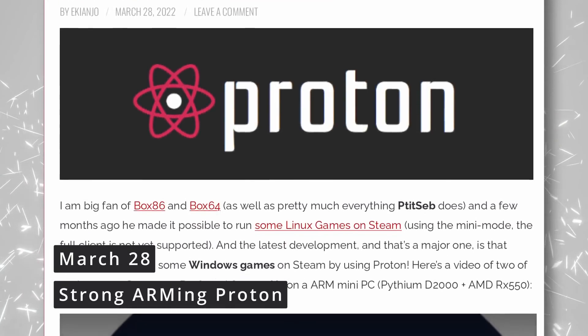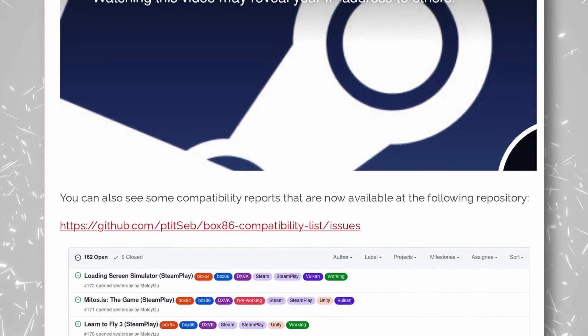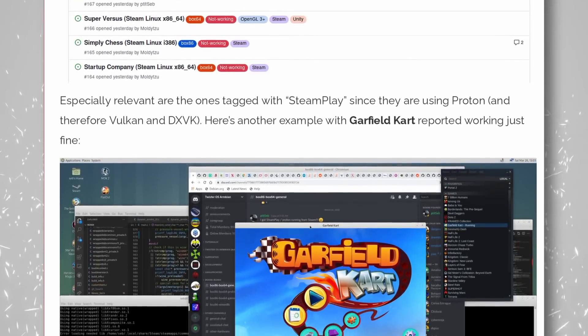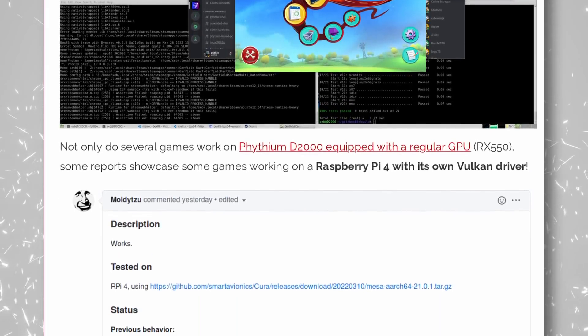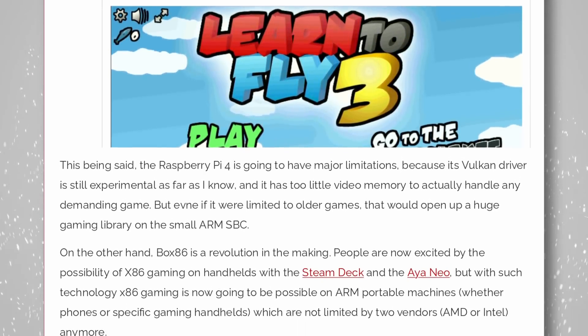There's now a way to play Steam games with Proton on ARM CPUs using Box86. This magic piece of software transforms x86 instructions, used by AMD and Intel CPUs, into ARM64 instructions used by ARM CPUs. A new release apparently lets you play games on Linux on ARM, even if those games are made for Windows and x86. Examples include Geometry Dash and Among Us, with compatibility reports being added to the Box86 GitHub repo. Some games even run on a Raspberry Pi 4. If it reaches acceptable compatibility, it could enable Linux devices with ARM CPUs to be used as handheld consoles — running a game made for another OS, another CPU architecture, and another graphics API on a device that meets none of those criteria. Amazing!